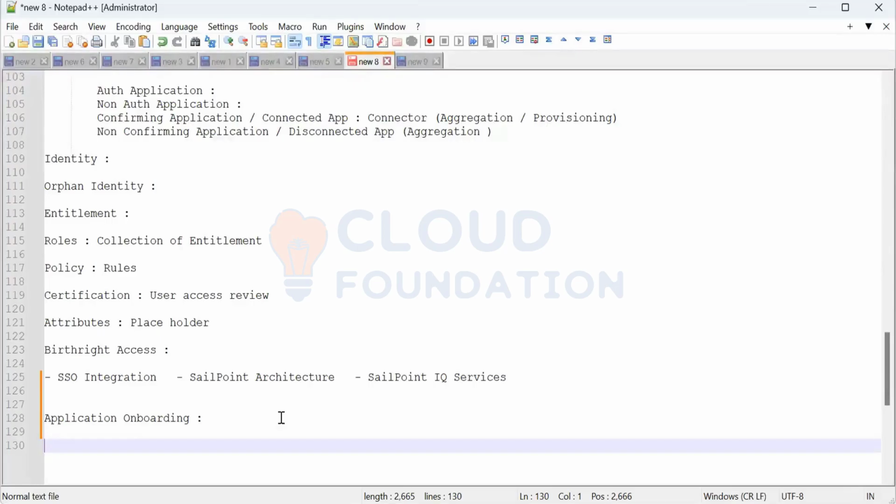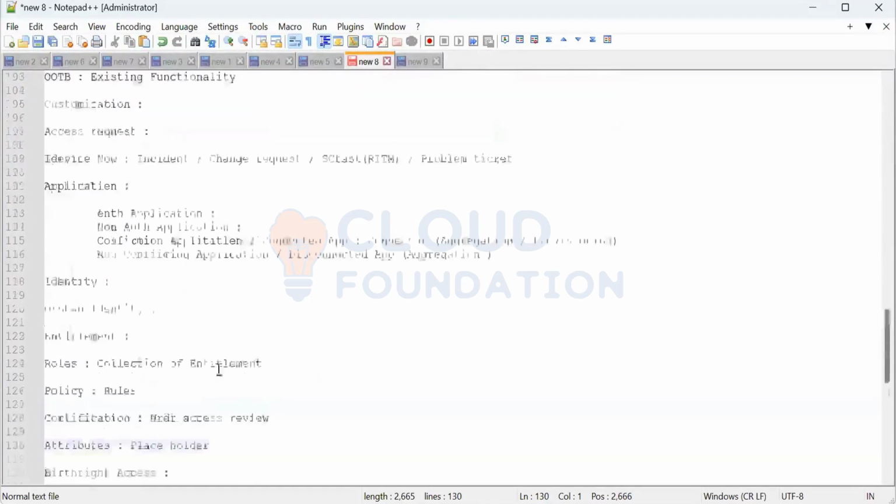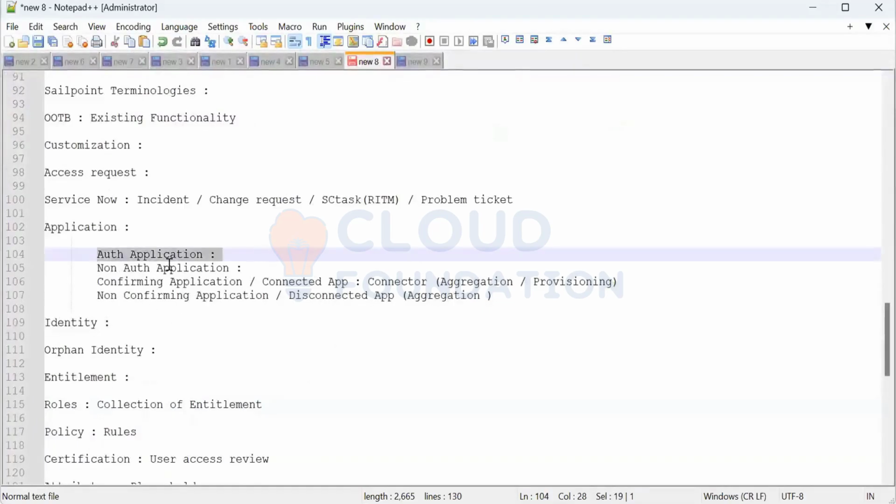Once we have everything in SailPoint, we can manage efficiently here only. It could be a third-party application or any downstream application. We can integrate it with SailPoint and manage everything. Here we already talked briefly about what is auth application, non-auth application, conforming, non-conforming, etc.